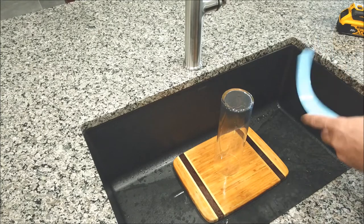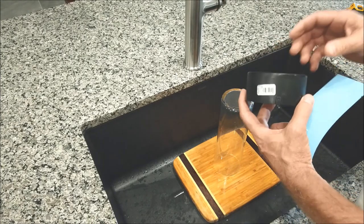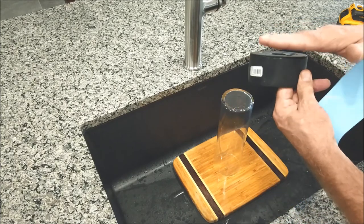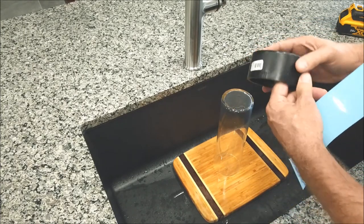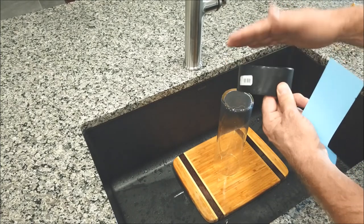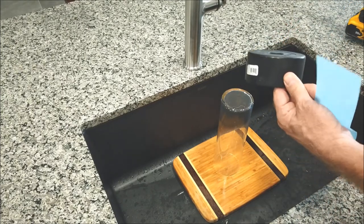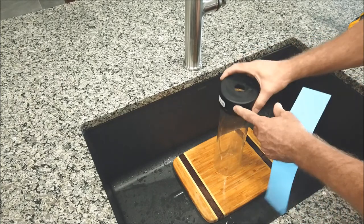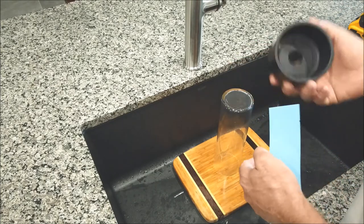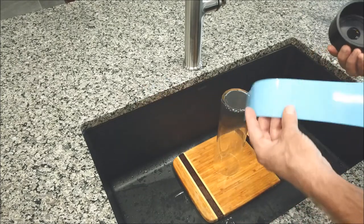So, as I said before, I got this black ABS cap. It's 3 inches, and what's nice about this is it has a flat top on it. With a PVC cap, the PVC has a big dome over the top of it, and when you go to put your hole saw inside of it, there's going to be a lot of places for that to move around, and it's not going to work really well. So you want the hole on the cap to come as close to the glass as possible. They charge you a little bit more for the ABS cap than they do the PVC, but your results are going to come out a lot better.